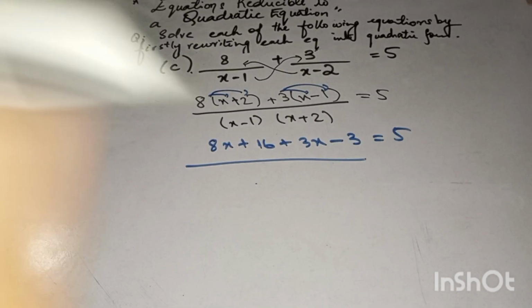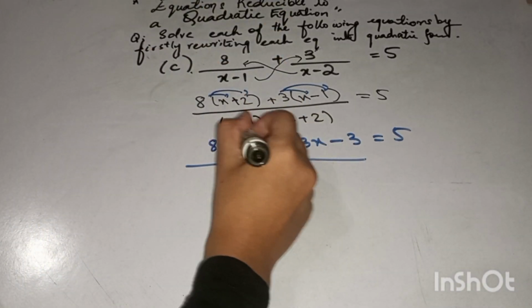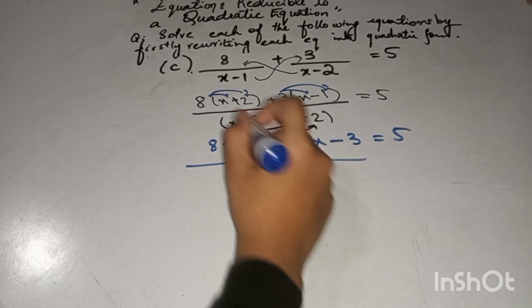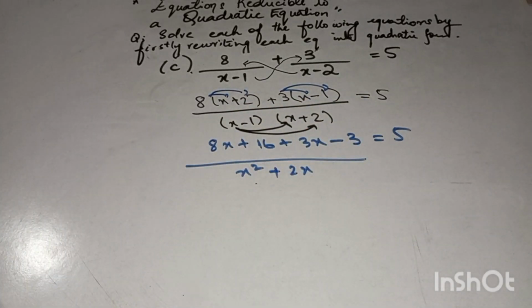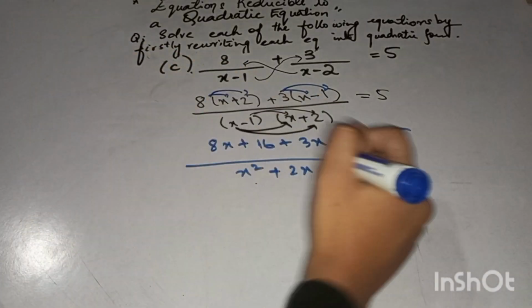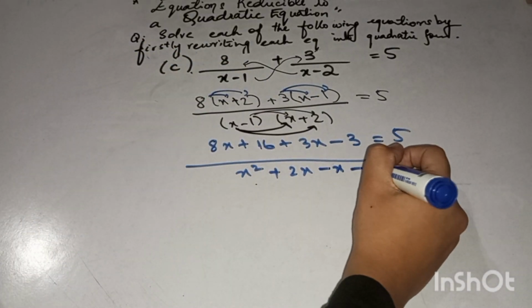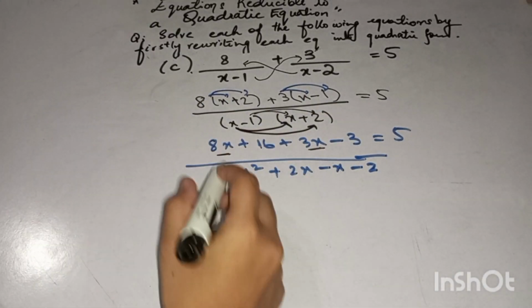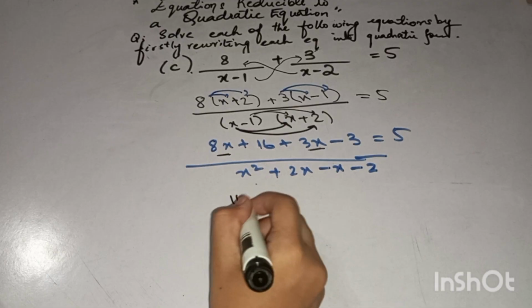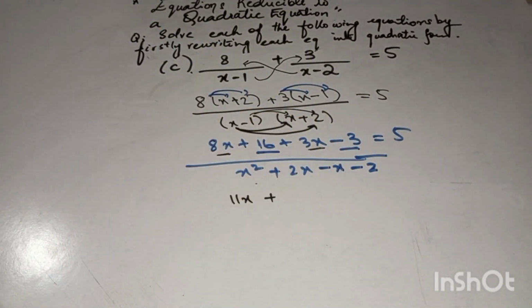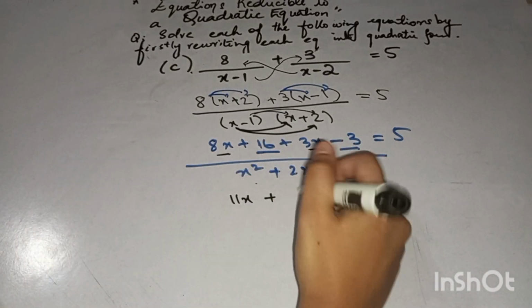And then for the denominator as well, first this multiplied with these two. So x multiplied by x is x square plus 2x. And then the second term of your first bracket, minus 1, also with both of them. So you will get minus x minus 2 like this. Let's simplify it further. Here 8x plus 3x, you can add them together and you will get 11x, plus here 16 minus 3, so subtract and simplify. You will get 13.